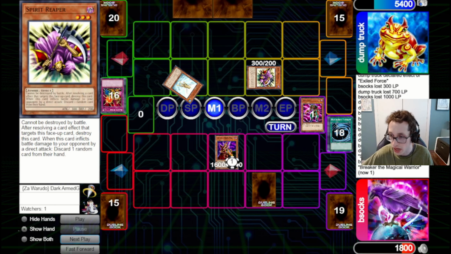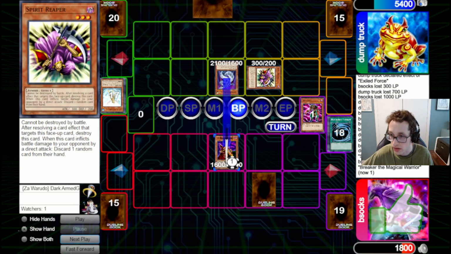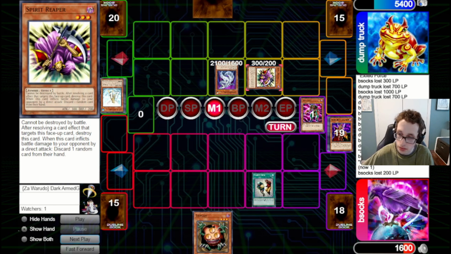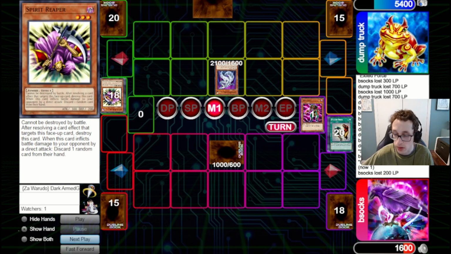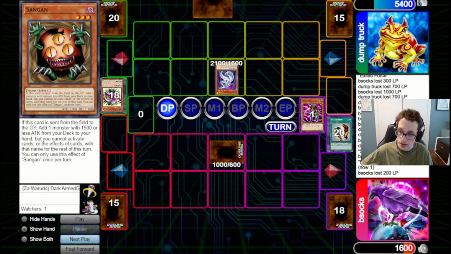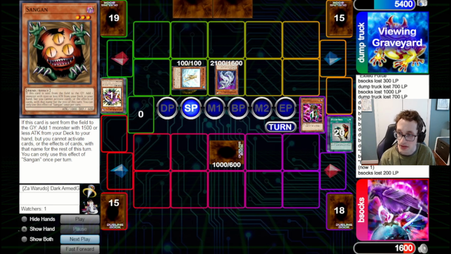I just bring out the Breaker, pass back to them. They go for a Sidra right here, attack over the Breaker. They get in for 200 and pass back to us. We draw a Sangan here, which is okay. We are going to Snatch Steal that Reaper because if they choose to just switch the Reaper to attack and attack over the Sangan with the Sidra and attack directly with the Reaper, then we lose the card that we search here. So I feel like we kind of have to get rid of that now.